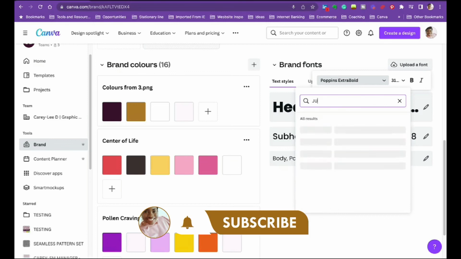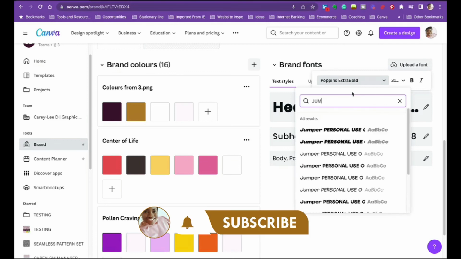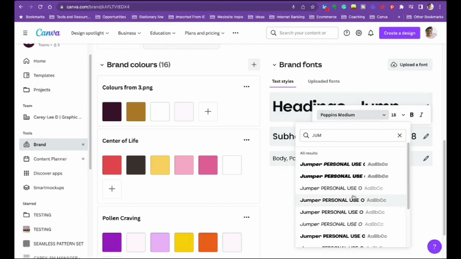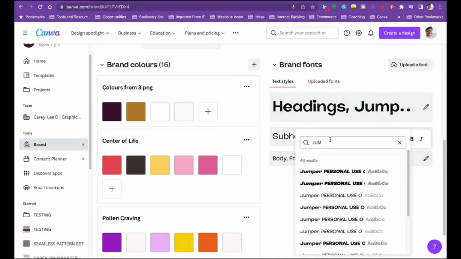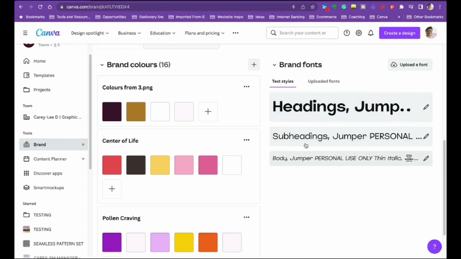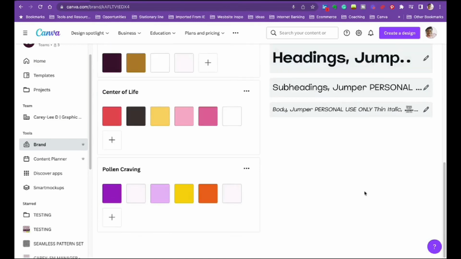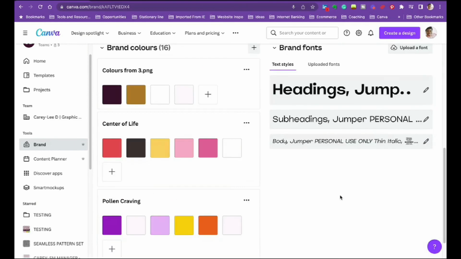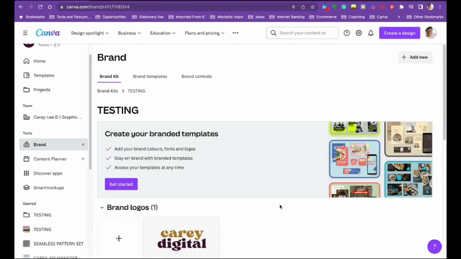I'm going to type Jumper and it's searchable, right? So I found Jumper and I can keep changing out as I like for my fonts. And this is how you pretty much set up your brand kit in Canva. And this helps you to create a very cohesive brand.